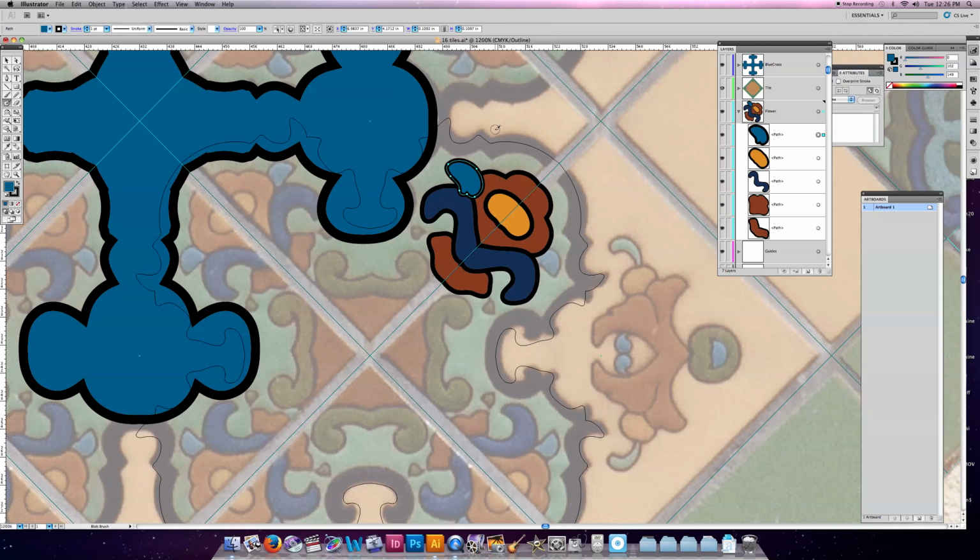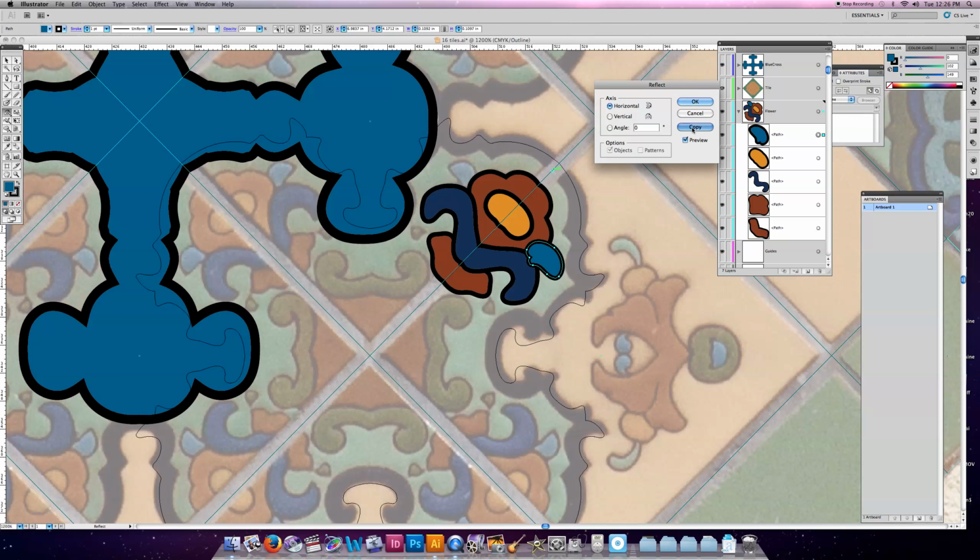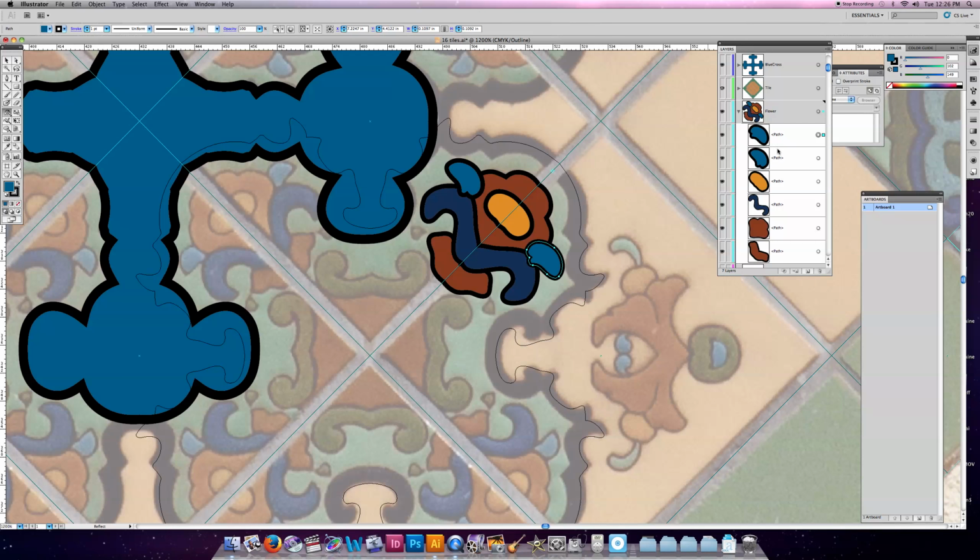Click off. I now need to reflect it, so I come over here to my reflect tool. I need to reflect it based off of this path here, so I option click. That looks like where it needs to be. I'm going to copy it, and then drag these down to the bottom of my layer. That way they are hidden underneath. And now I'm done with the flower. Don't worry about these little guys down here. But the flower is complete.